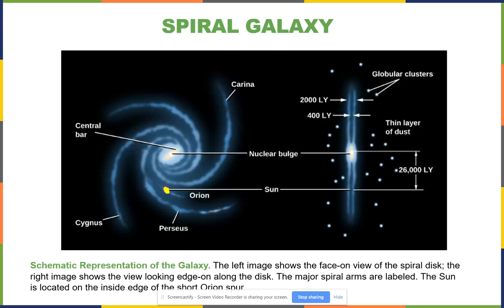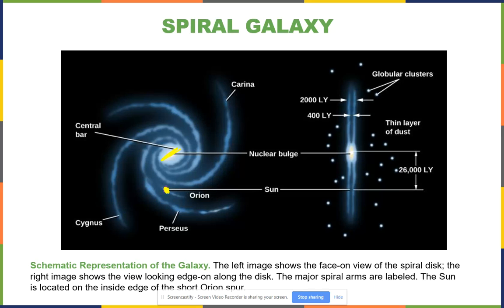Why would they call this a spiral galaxy? A dumb question, not some hard to answer question like the one on the test. Because it's all spirally. Now, it's actually called a barred spiral. Barred because the nucleus, the center, is shaped kind of like a bar. So this here, notice it says nuclear bulge, and you look here, it says central bar. This here is the bar. So using my yellow again, I'll draw in the central bar.